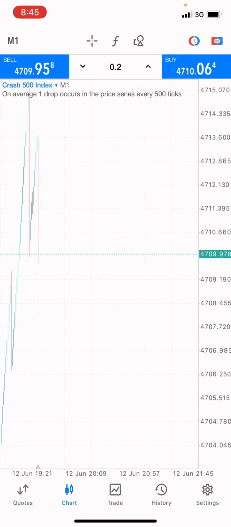So in this video I'm going to be demonstrating a very easy strategy that you can trade Boom and Crash and make profit from. Okay, so in this video we're going to be using just two indicators, which are the awesome oscillator and the moving average. You take just 6 candles at a level of 1.5 using the awesome oscillator.